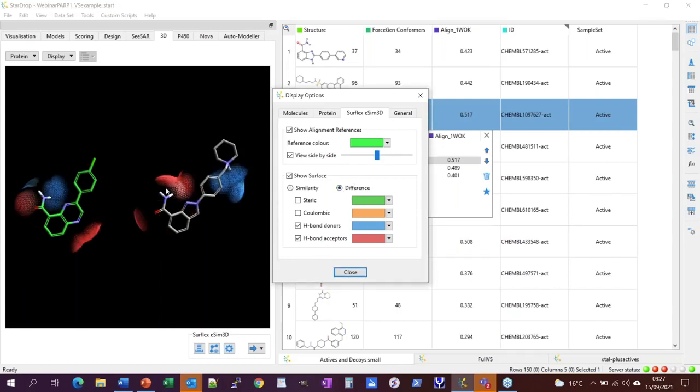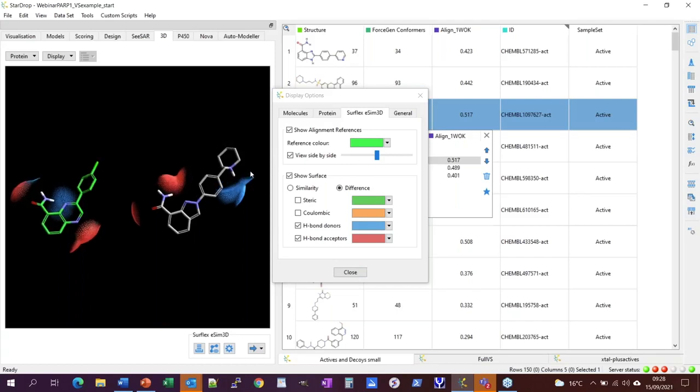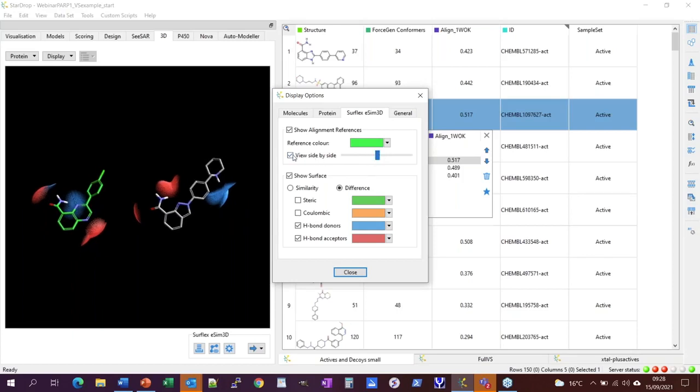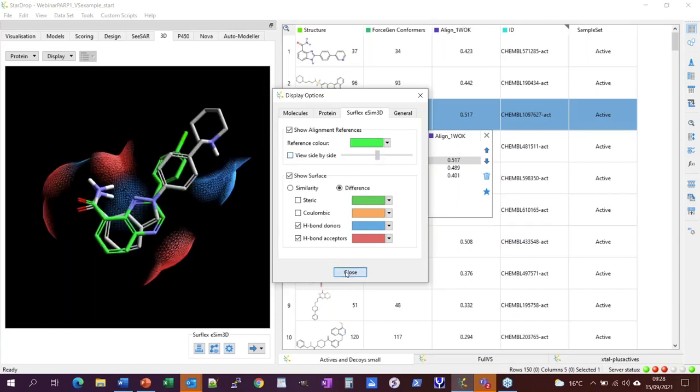And so the alignment is not perfect around that amide, and so this is why you see differences in this region, because it's not quite aligned. You have a most definite difference here in the sense of my reference has a hydrogen bond acceptor and it's not present in my new molecule. And my new molecule has the hydrogen bond donor here, the charged basic amine, and that's not present in my reference. So nice to be able to play with these visualizations to be able to provide you with the information of what is consistent and what is not between various chemotypes.